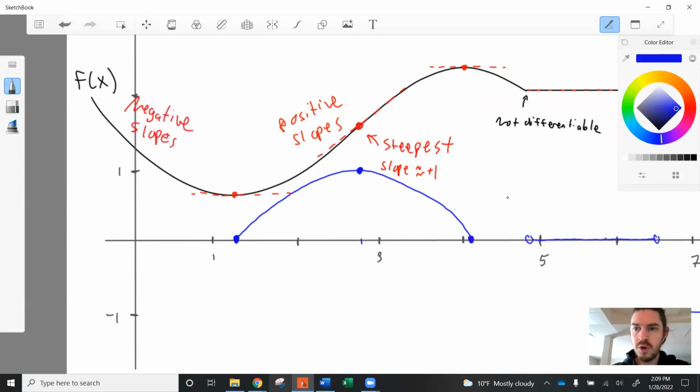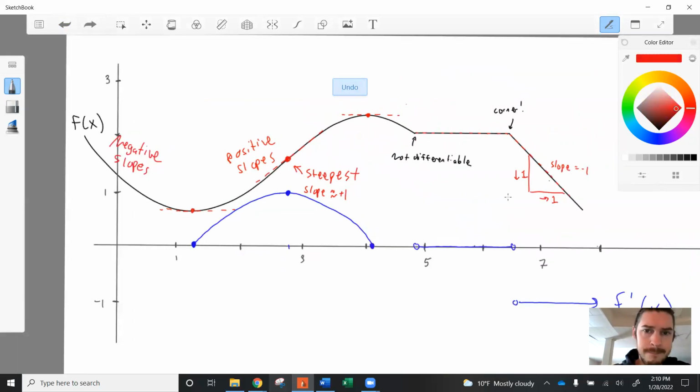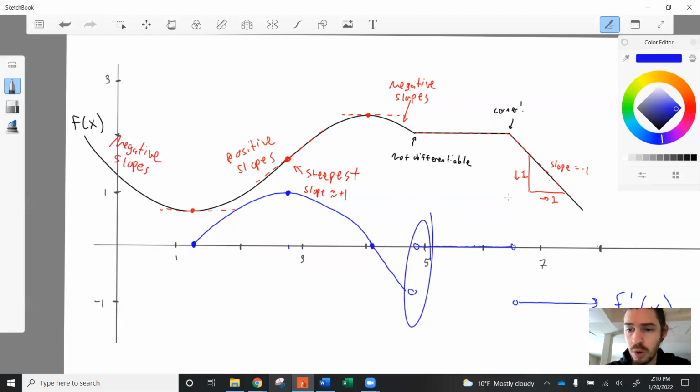So now let's focus on the bit outside of that little segment. Like over here, it's going to be negative. You see, this is again negative slope because it's going down. So we can expect our graph to go down a little bit. I don't know how steep that actually is. Not terribly steep. So sort of like that maybe. And then it ends with an open circle. And there's another jump right here. That jump again corresponding to a little corner that we have.